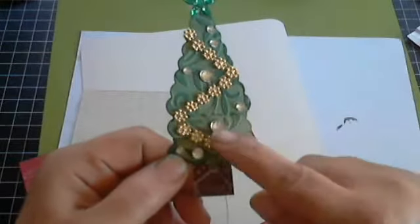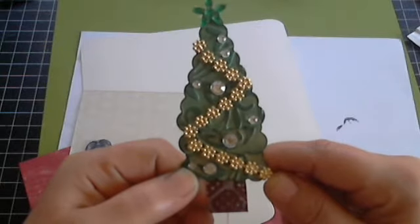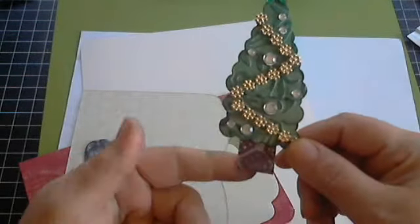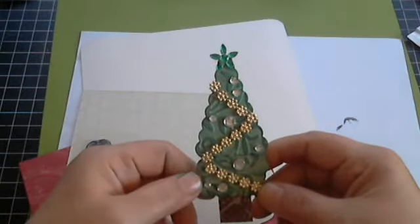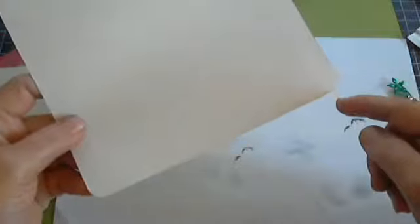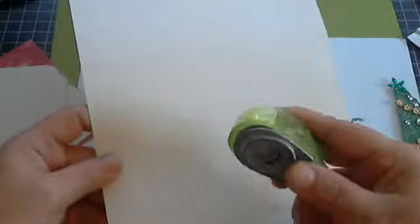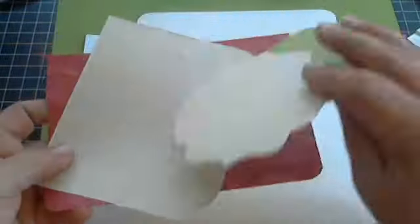So just to bring you up to date, I just added some bigger bling to my tree. I added some bigger rhinestones, but pretty much this is what the tree looks like. That is the finished product. And I just took a 5x7 manila card and punched the corners out using my corner punch a few moments ago, and I also cut out several pieces of different cardstock for my card.